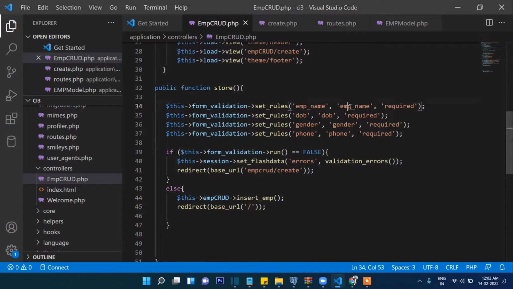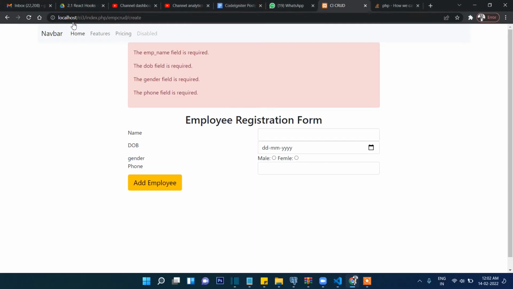Name. Okay, so let's say employee name required, dob, the rest of the things are okay. But now if I enter here a real name, Umar Rahman, this date of birth, this mail, this phone number, add.